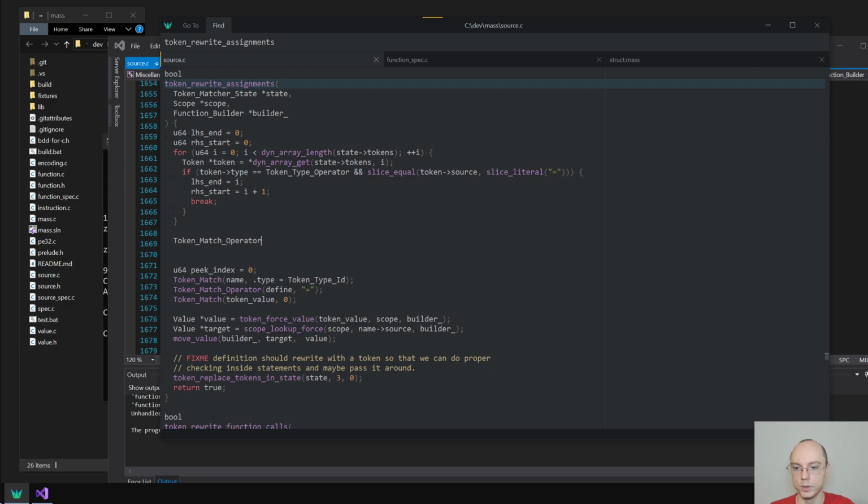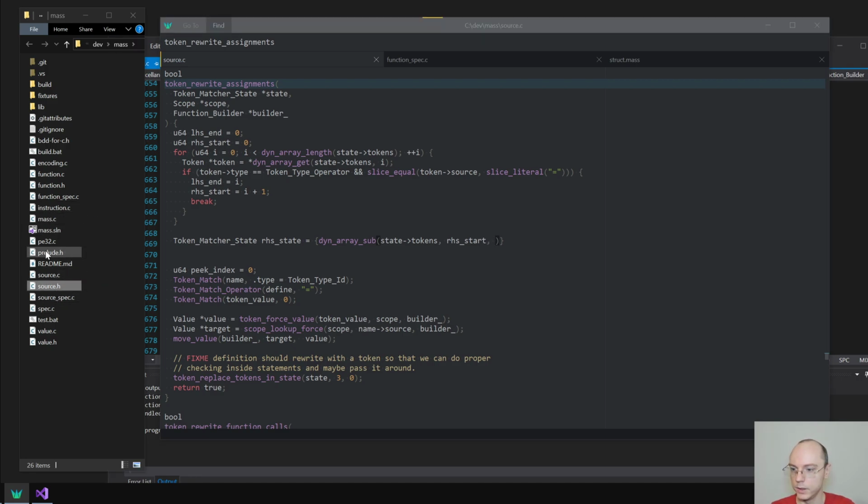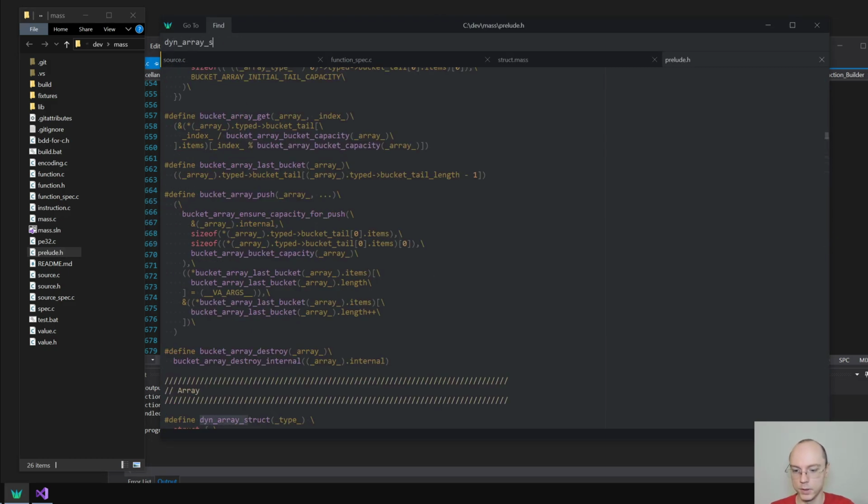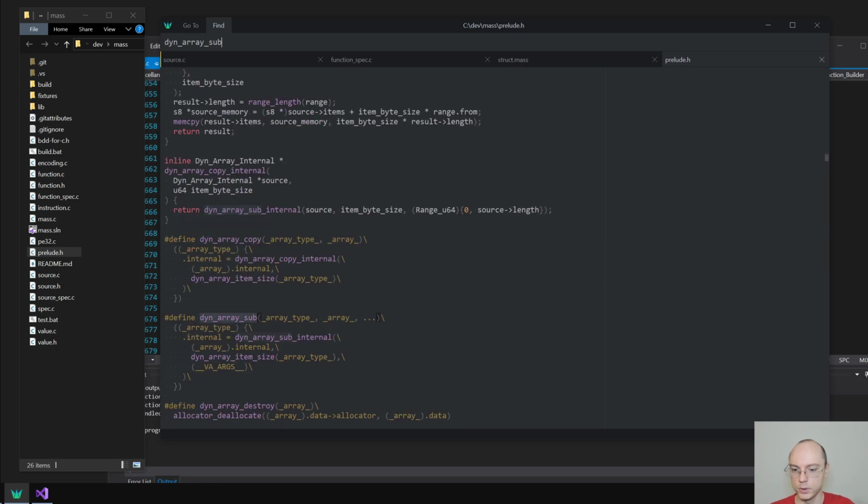So we can say token parser state, RHS state is dynamic array sub of state tokens, RHS start. I don't remember exactly the API for this, so let's look it up. Sub.